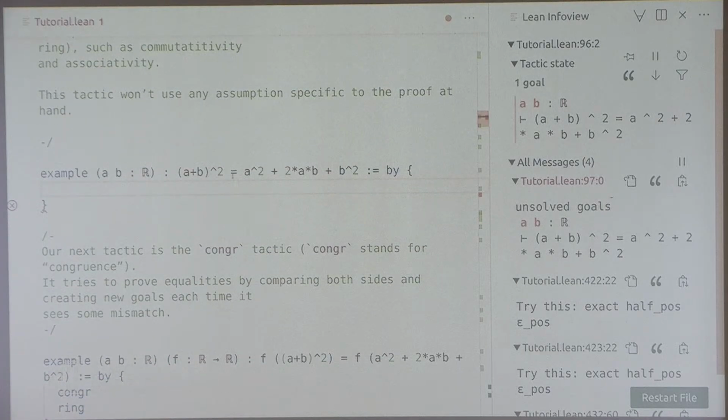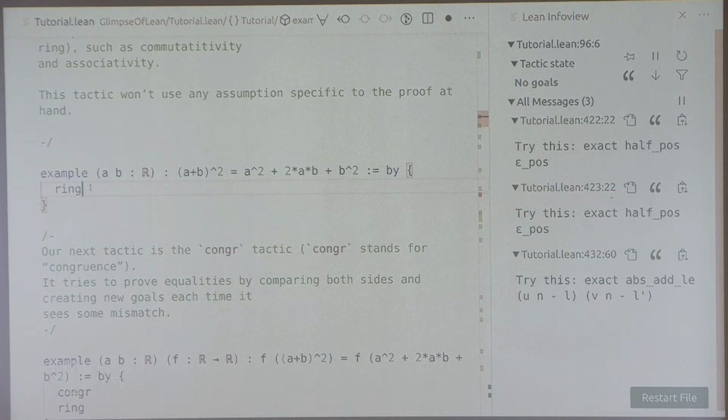Here we have this example: (a + b)^2 is equal to a^2 + 2ab + b^2. We know how to prove this, right? We just have to expand the left-hand side and then reorganize things in a different way and get the right-hand side. You could do that proof in Lean, doing all of the steps by hand. But the good news is you don't have to do it. What you can do is go here and type ring, and then Lean will automatically apply these steps. So you don't have to do it all by hand.